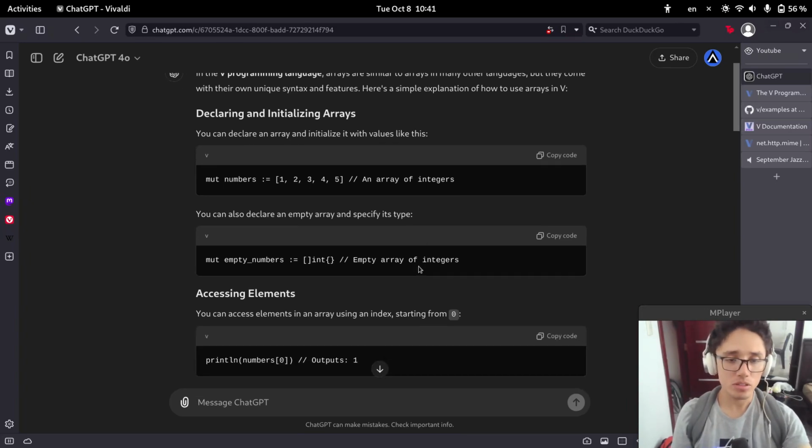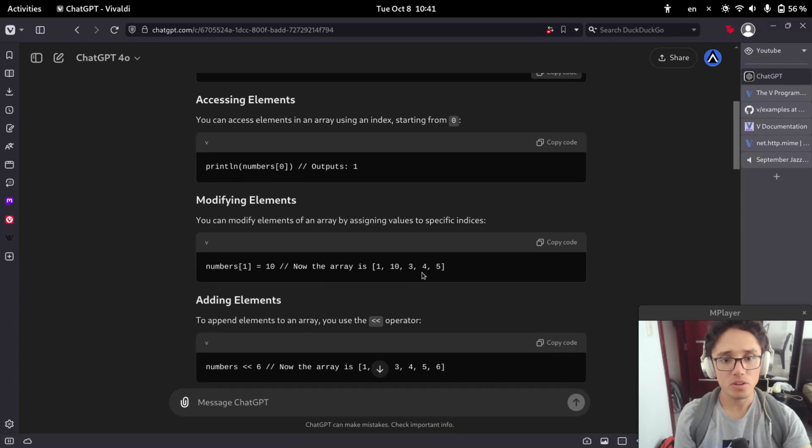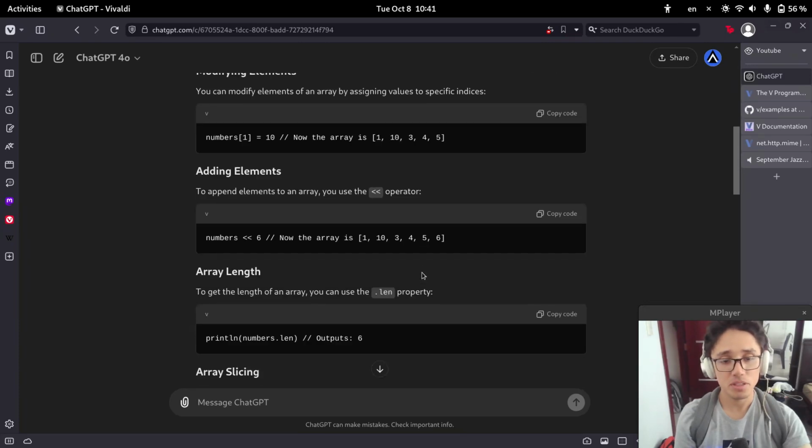Yeah, now I'm also interested in mutable arrays. Because you can do lots of things and modify the elements, so you can do more things than you can in a non-mutable or immutable array. Then you access the elements, modify the elements, pretty similar to C, adding elements. But this thing right here, you have to use with precaution, because sometimes this could be creating more arrays in the background.